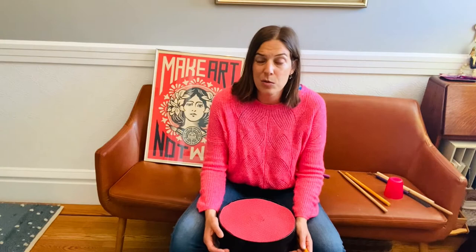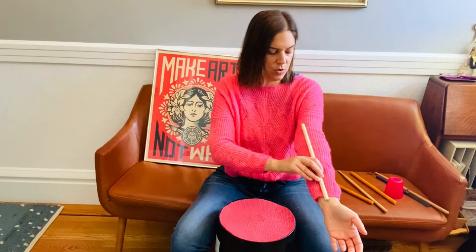And then we have to talk about drumsticks. There's lots of different drumsticks. So if you're at home, chopsticks work, wooden spoons that you might use and have in the kitchen for cooking. And I'm using dowels. You can go to the hardware store and get a wooden dowel at about a half inch thickness and cut them to 12 inches, or just use your wrist to your elbow. But that's what this dowel is.